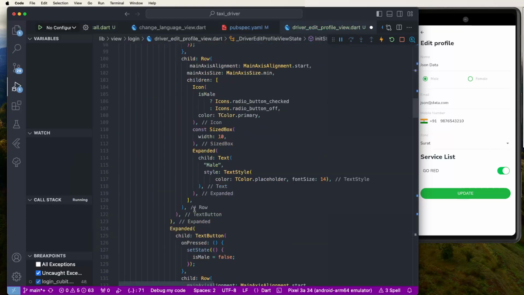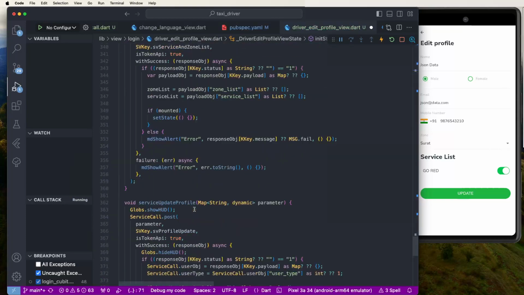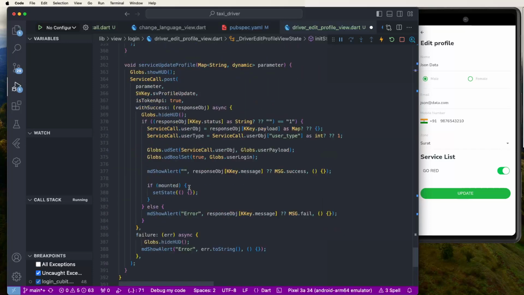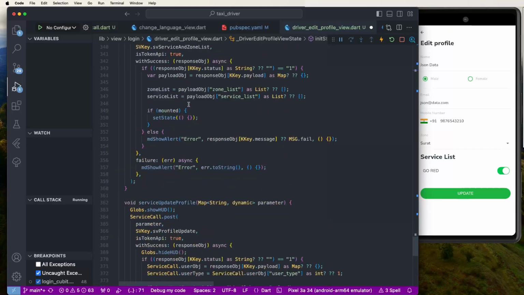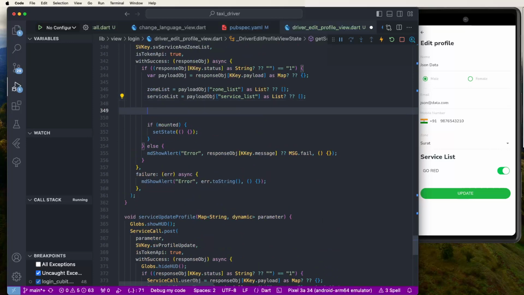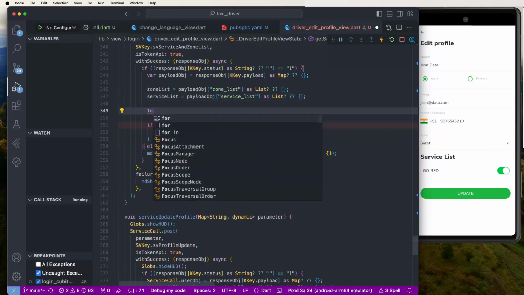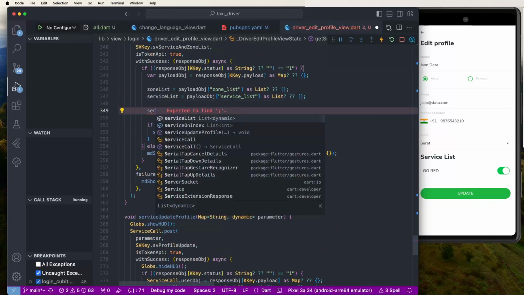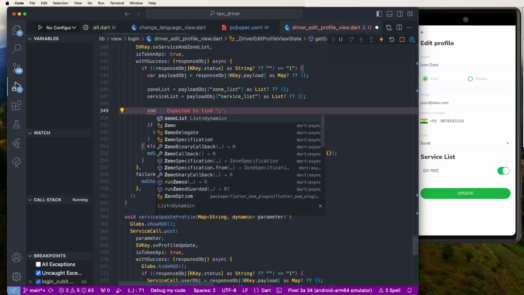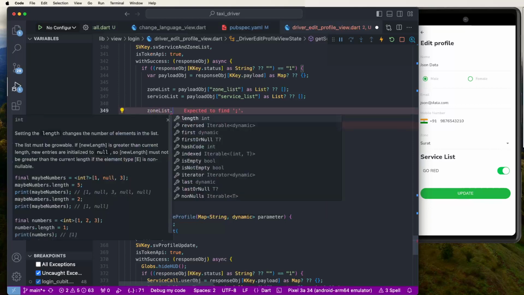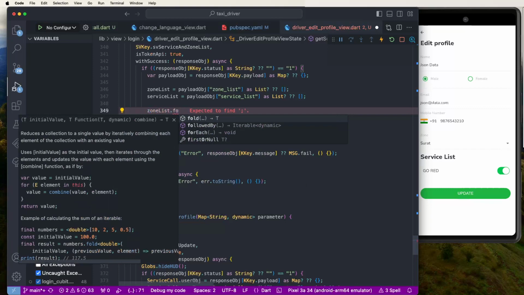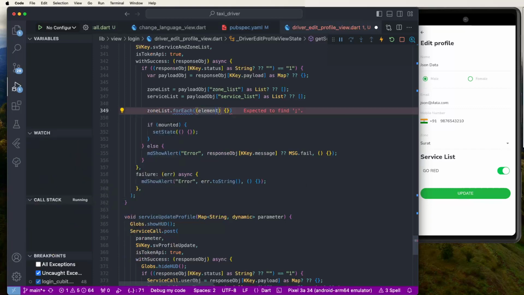And one more thing we need after we get the zone setups data, that object.